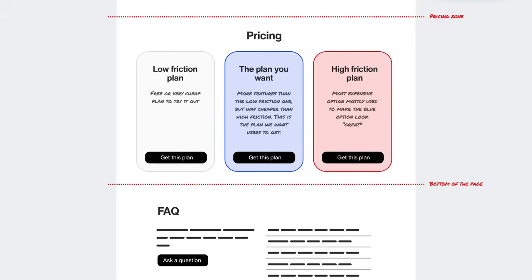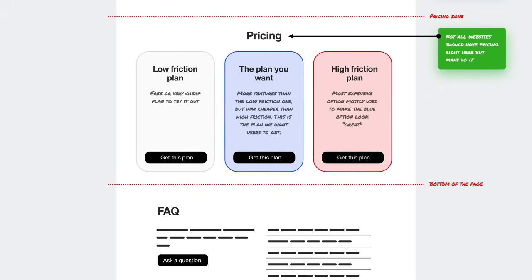And then we have the pricing section. Not all websites should have it right here on the main page. In some cases, it's actually best to add that one extra click when people are deciding that they actually want to use your platform, because if they already took that action, they are way more inclined to proceed further. And if they see a price that's way too high for them right on the first page, yeah, it kind of drops the conversion right there.